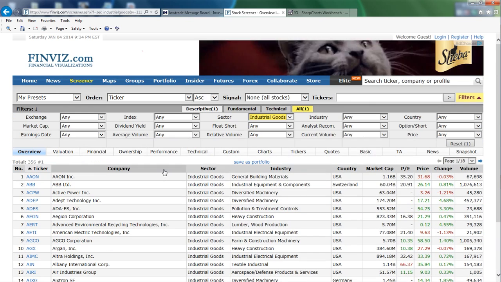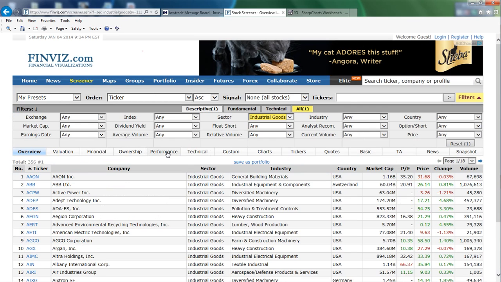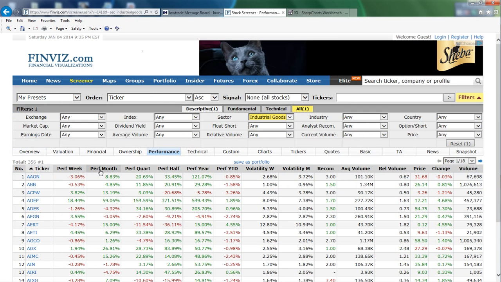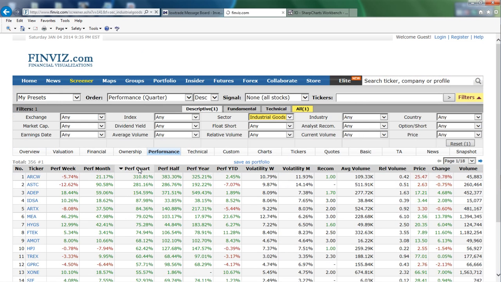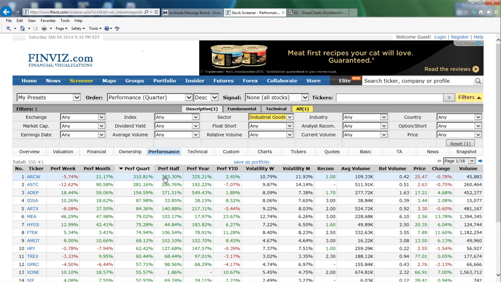Okay, the first thing I like when evaluating this type of information is what's their performance. I'm looking for a swing trade. So I'm looking for a 3-month chart to do a swing trade, so I'm going to look for quarterly performance. Which stocks under industrial goods are giving me the best performance? Now, the other thing I like is I want at least 500 in the $1 to $5 range. I want at least 500,000 to 1 million shares traded daily.